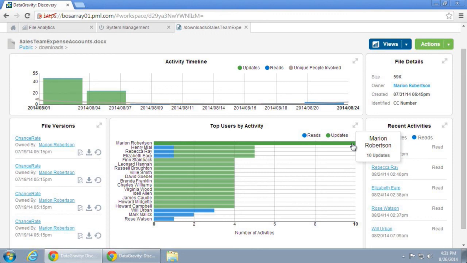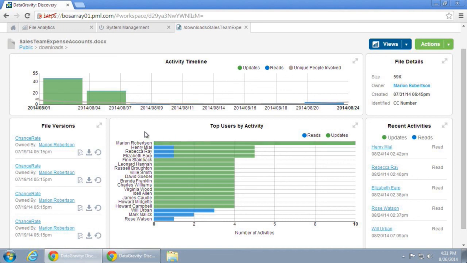But if you look, it shows you every single person in your organization that's touched this file. So now, not only have we shown you that you've got a social security number sitting in a place it shouldn't be, but here's every single person in your organization that's had any sort of access or contact with this, whether they've read it, updated it, or made changes to it, and you can export all this information. It may be that these are all people in the finance department, and they all have perfectly legitimate reasons for touching this, but at least you can get this information.